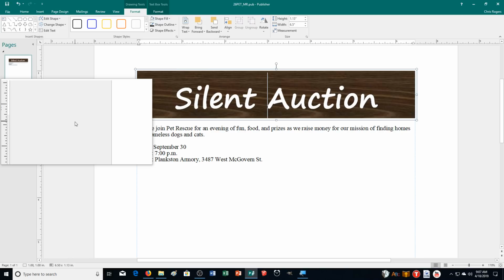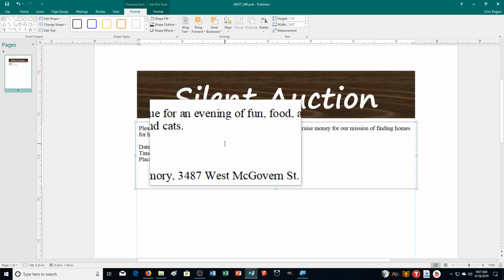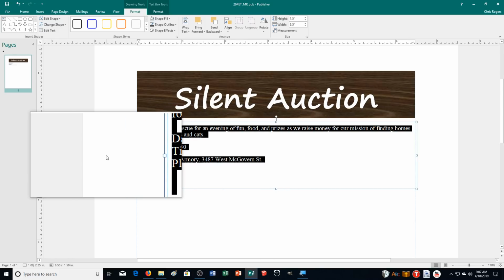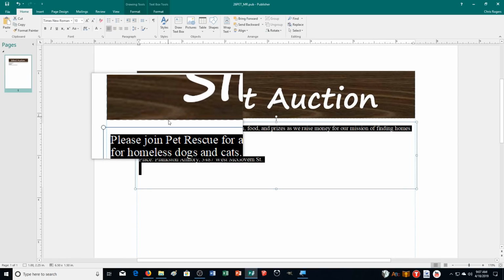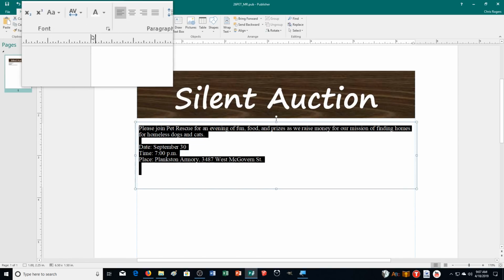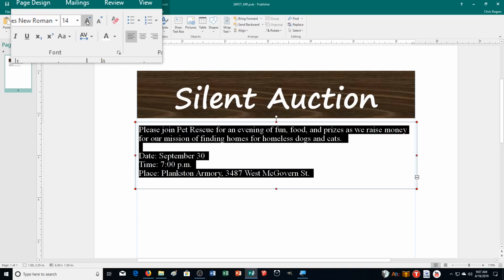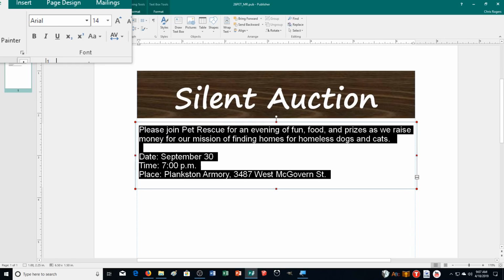Then it says select all the text in the second text box. So right down here, this one, I'm just going to click and then press Control A on my keyboard, and I'll select everything. And I'm going to make it Arial 14-point font. So I'm going to go back to the Home tab. If you have the box up here, the pop-up, you can do that way too. 14-point font, Arial. So I typed it in, push enter.